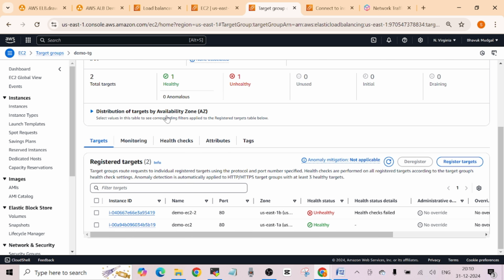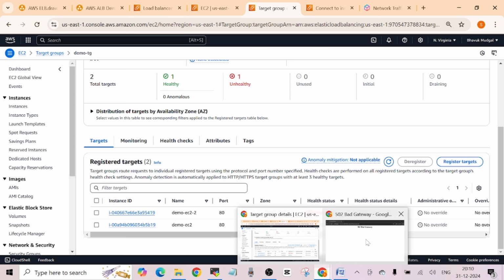And you can see one healthy, one unhealthy. Here also you can see one healthy, one unhealthy. So as soon as I configured a web service listening on port 80 on my target machine, the health status became healthy, which means that now the load balancer has one healthy target, but the other one is still unhealthy. So the traffic will not be routed to that machine, only to this machine it will be routed.